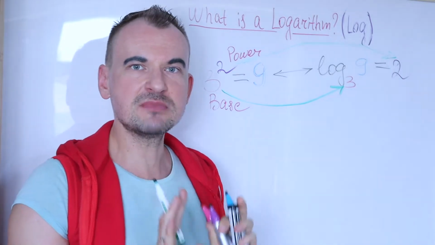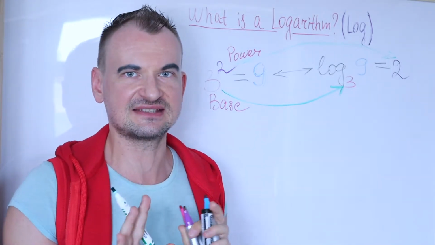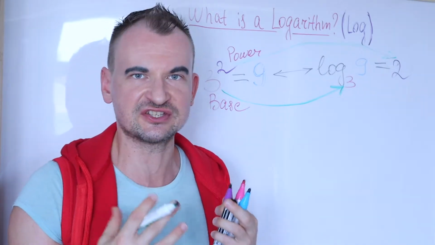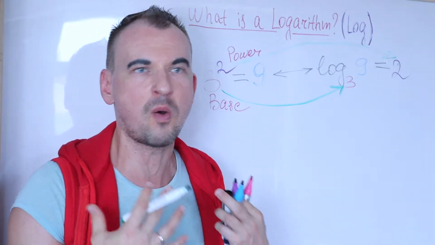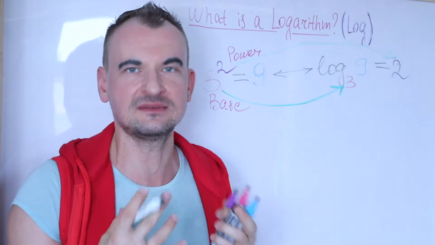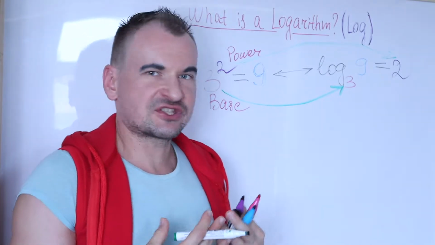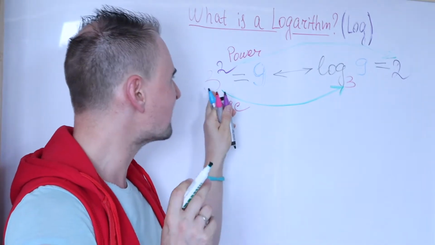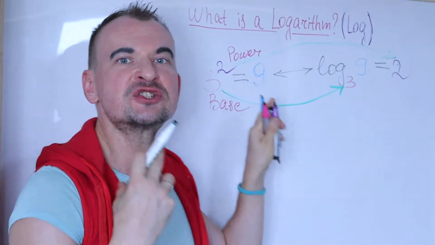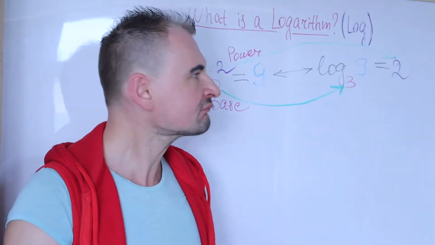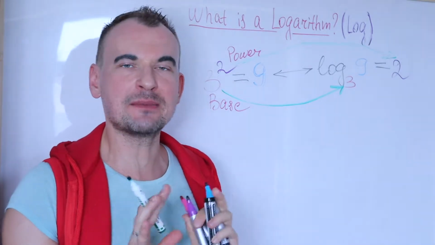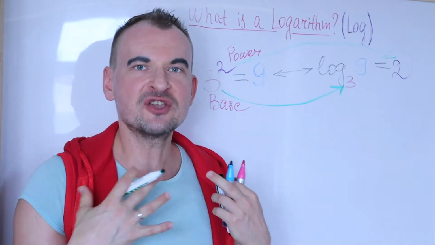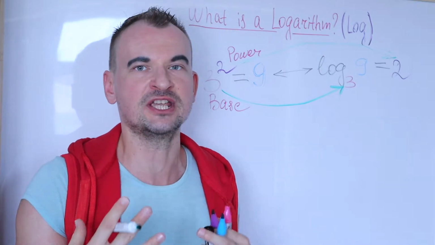These two statements mean the same thing, precisely the same thing. They are equivalent. And basically, that gives you the idea, the gist, that the logarithm is just another way of expressing the power or index. In other words, the logarithm answers the question, what power a certain number, the base, has to be raised to get another number. Well, it might sound a little bit ambiguous and bizarre at this point, since you are not used to it, and hopefully you are starting to get the grasp on it.